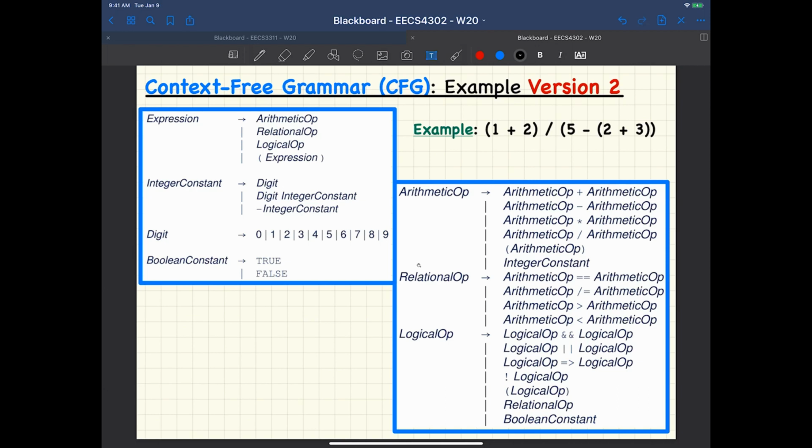Okay, so now I would say this one can be a little bit debatable. First of all, let's agree you can definitely draw a parse tree for this. Number one, we agree this is a valid string, because you can draw a parse tree for that. And now, if this is somehow accepted, I think it will be up to you as a compiler writer to decide whether you want to generate a compilation error, or you want to simply go to the runtime and then have some division by 0 error.